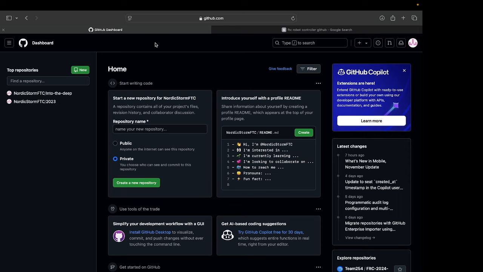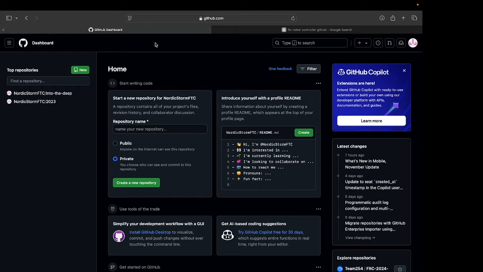Alright, so this is just going to be a really short demo on how to set up Android Studio for FTC teams. So the first thing that you're going to need to do is download and install the latest version of Android Studio. There are a lot of ways to do this for different computer systems. I'm going to leave that to you. If you are unclear on how to do that, there are plenty of very specific tutorials, and you are only one Google search away from completing that.